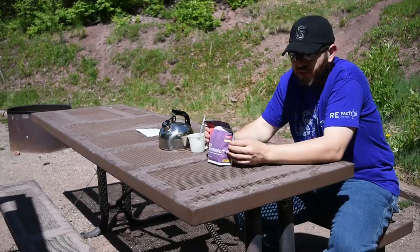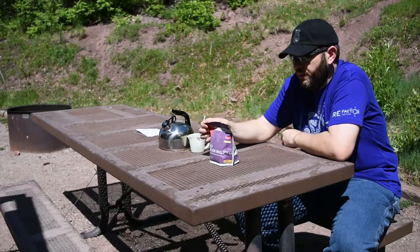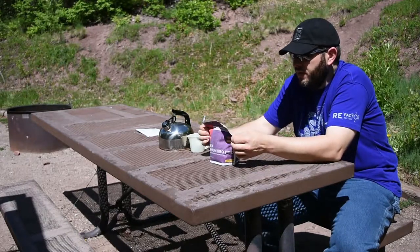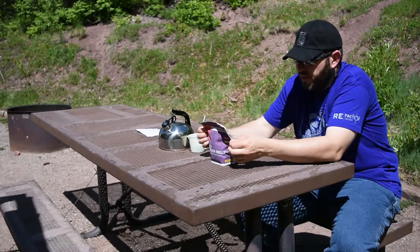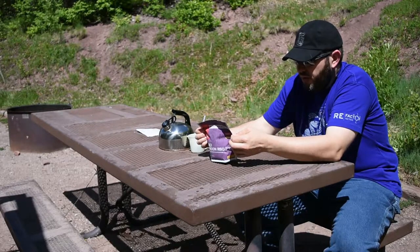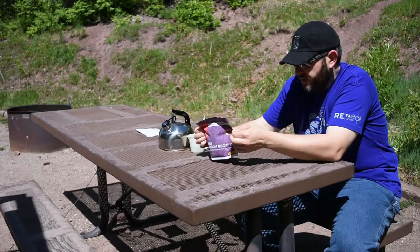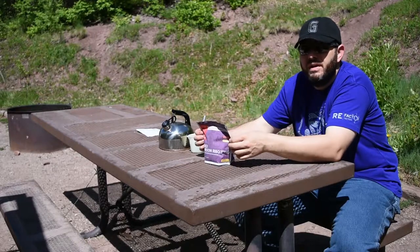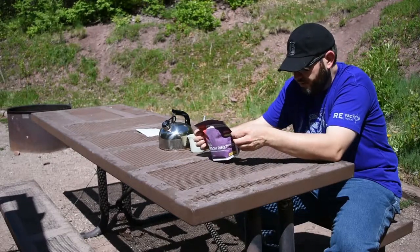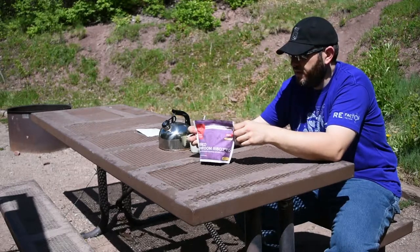Actually, let's look at the nutrition facts really quick. The serving size is half a container. You get 410 calories, 90 calories from fat, 10 grams of total fat, 1.5 grams of saturated fat, 420 milligrams of sodium, 64 grams of carbohydrates, 4 grams of fiber, 3 grams of sugar, and 13 grams of protein. So not horrible, actually, even on the sodium. Most of the other foods we look at are in the 1300s, so that's not bad at all. There are 2 servings, so it'd be about 820 calories in this bag.